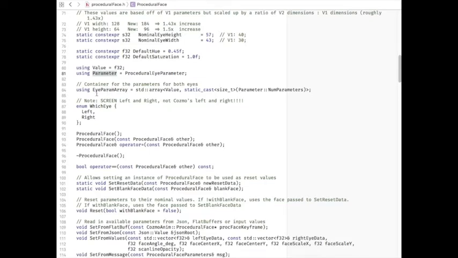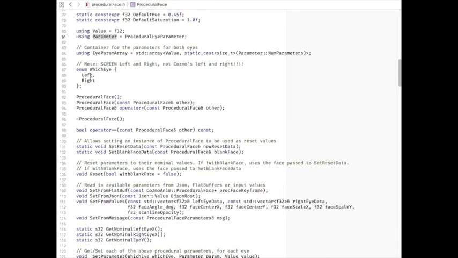Looks like the parameter for the eyes, they're kind of defining how they'll handle that here as a C++ array, and each one will have its own parameters. Not fully versed enough in C++ types like this to know everything that's going on. They use an enum to refer to the left and right eye. Interesting here, the note. So when reading the code, this refers to the left and right on the screen, not from the Cosmos or vectors perspective.